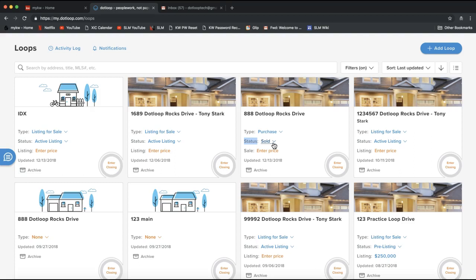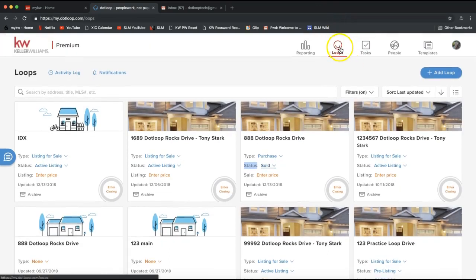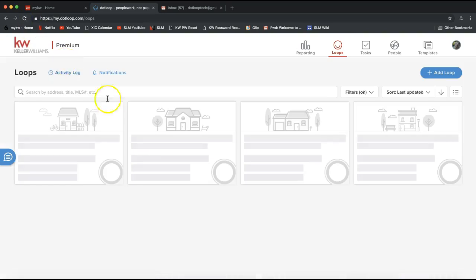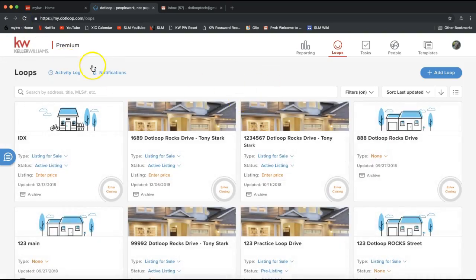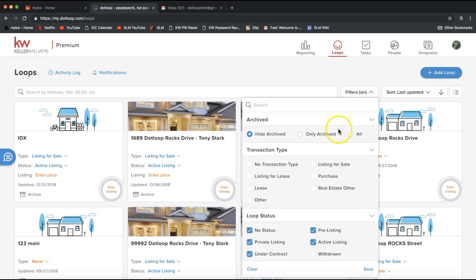Okay, so if I don't want to see that, I can click sold, and that will hide that loop. Now it doesn't just automatically disappear. You would have to refresh your page or go into a loop and back in. You can also click this loops icon on the very top, I believe. No, I lied, sorry. But refreshing your page is just like clicking that arrow in a circle on the top left of your browser by the back button. Okay, if anything's ever not working, that refresh button always helps out. So once you refresh, you'll then notice that one I labeled as sold is now gone from my Dotloop homepage. But of course, I can always get that back by editing my filters here.